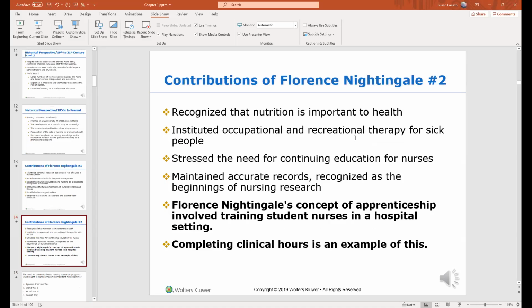She also helped people learn that nutrition is important to health. And we know this today. I mean, why do you guys have to take a nutrition class? Because it is so important to every aspect of health. It doesn't matter if it's mental health, psychiatry, when you're dealing with peds, you deal with nutrition. When you deal with pregnancy, you deal with nutrition. We just have a huge area of coverage here that we deal with when it comes to nutrition. It's like mental health. Every aspect you deal with, you're going to deal with it.